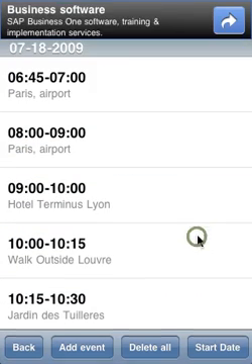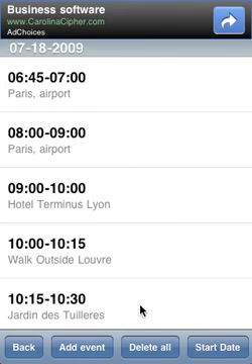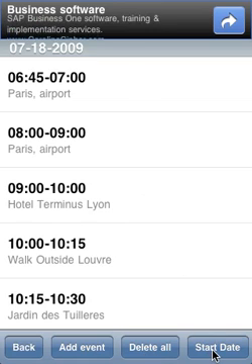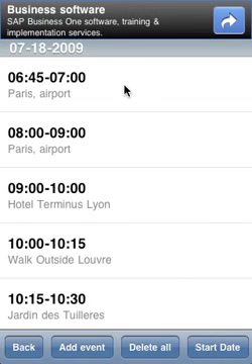Also have a schedule. A schedule is split up by days and then events. The events, while we're here, let's show you that you can add a new event, you can delete all the events, you can change the start date. This is important if you have a guide and the date of your trip changes, so you change one date and it'll update all of the other events.